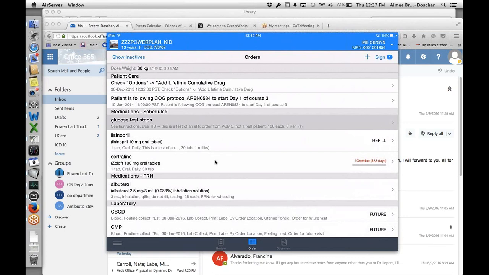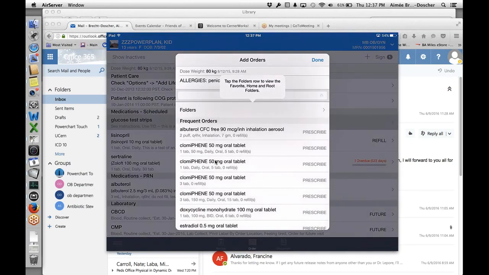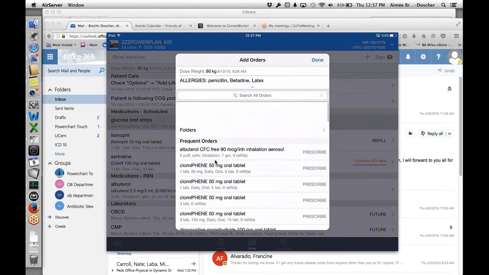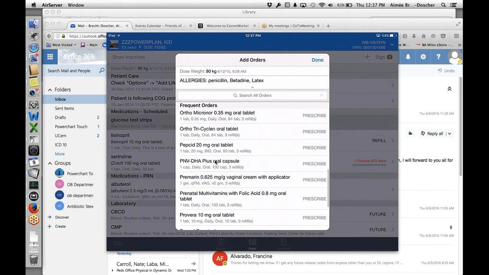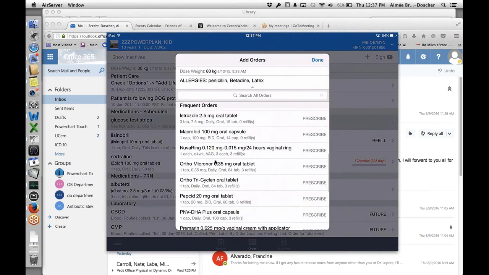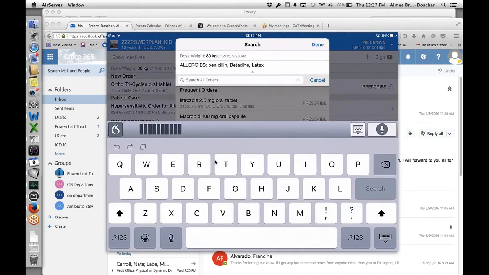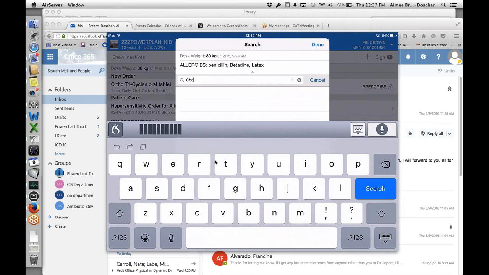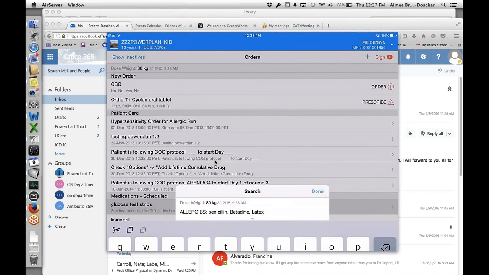You can add orders by using the little plus sign here. It will display your most frequent 50 last orders that you've done in Touch, and you can just choose one from there. So I think I'll give this kid some birth control pills. If you want to order other things, like a lab, you can order a lab fresh from there.